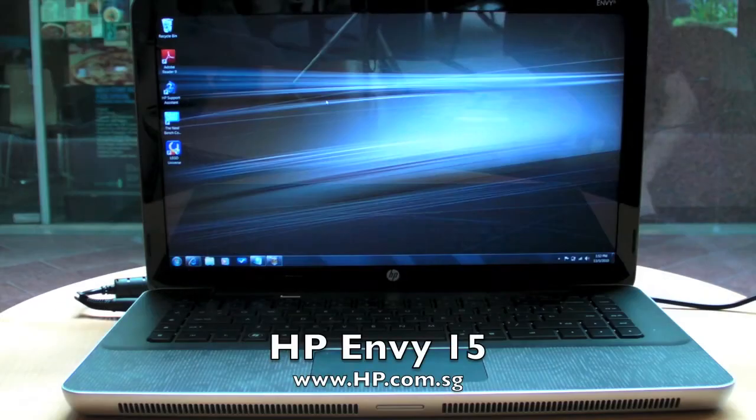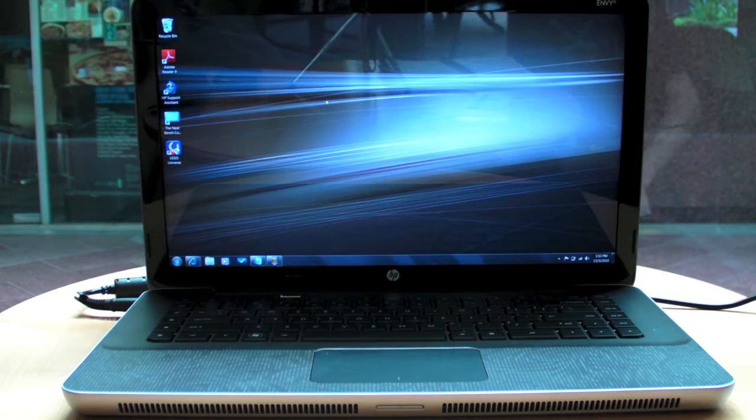So this is the HP Envy 15. It's a pretty amazing machine, really. It's a monster device. It's a monster device in many ways. Actually, we'll show you why it's a monster in so many different ways.